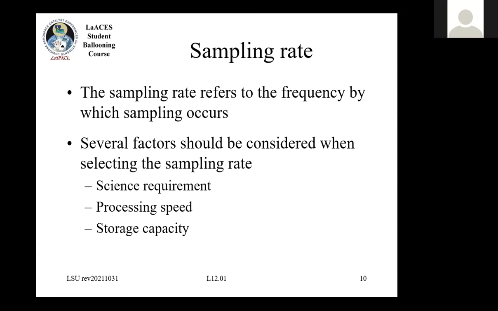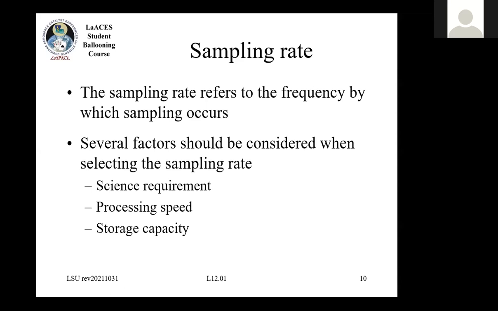So you're going to have to figure out what is the actual sampling rate that you need based on what you're trying to observe, right? That's what the science requirements are going to tell you, the actual sampling rate you're going to choose. Those are somewhat going to be affected by how quickly you can sample, process, and store that. And then obviously, if I'm storing a fixed amount of time's worth of data, like the data for a single payload flight, if I sample more often, I'm going to need more storage.